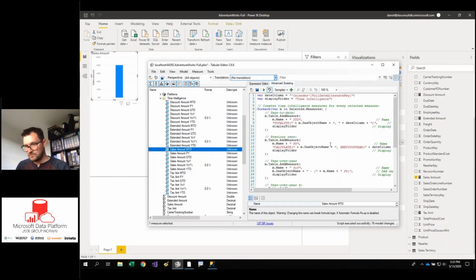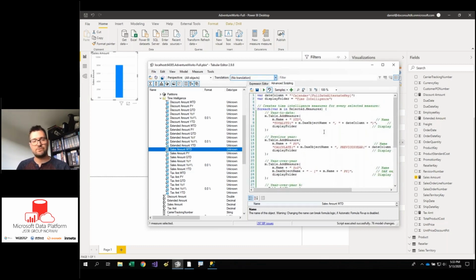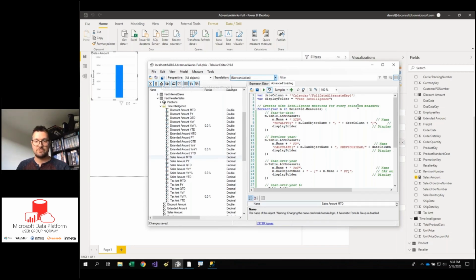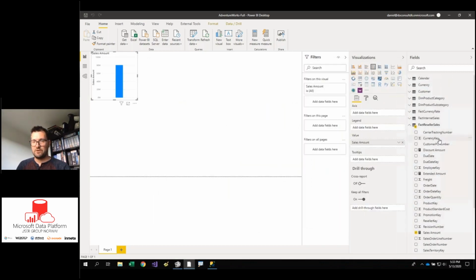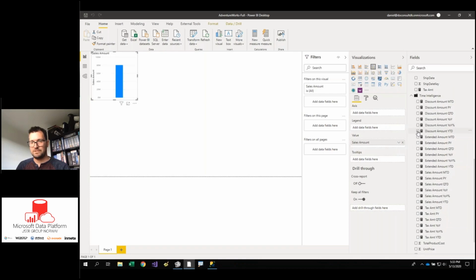Now, of course, it'll take you some time to get familiar with these scripts and how to use them, but once you've created them, you can reuse them across every single new Power BI model that you're going to create, and it's going to save you so much time. So I'll click the Save button here just to show you that this actually works. And going back to Power BI Desktop, you can see we now have this Time Intelligence folder, and sure enough, here we have all of our measures ready to use.